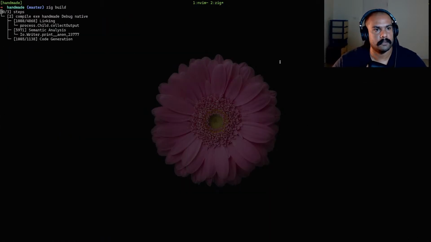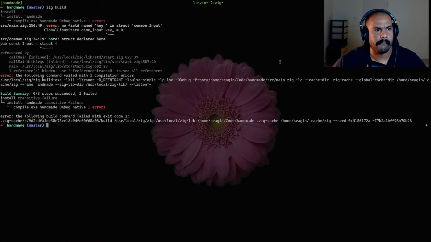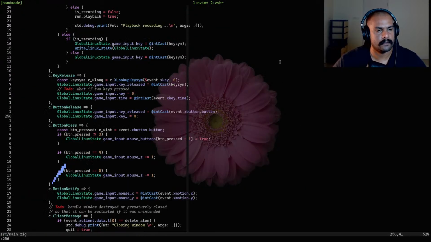See if I can get it to build. No field named key. Is that 256?